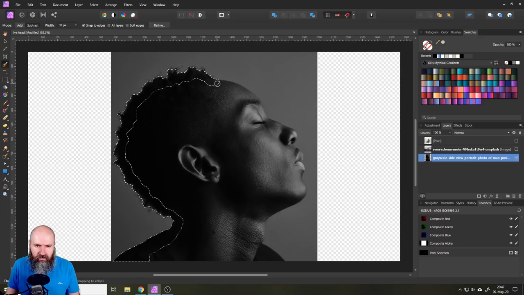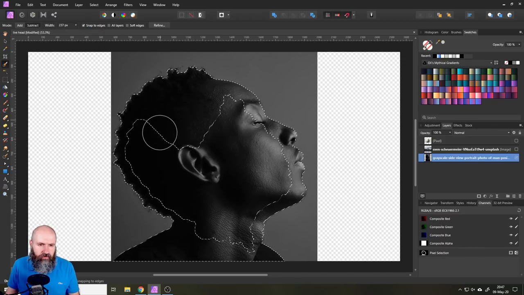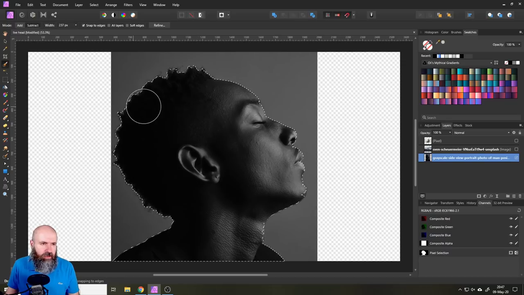So that is pretty easy. You can see it's pretty fast. There we go. This missed a little bit of that edge. That's okay, we can fix it later on. So you go like this around the head, and then, of course, also through the inside of the head. Let's make our brush a little bit bigger for the inside. There we go. Okay, we covered that.